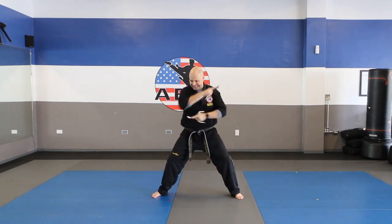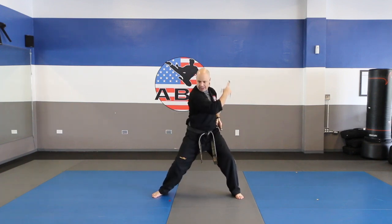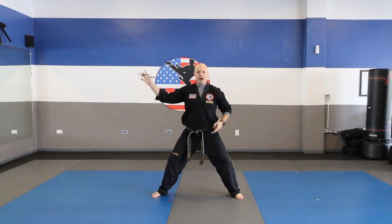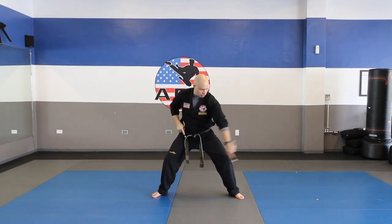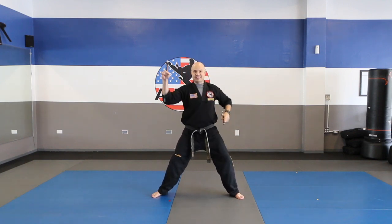Next is the down block with that right hand. Now I'm gonna circle in, I'm pulling away as I come in with an overhead strike. Now other hand. Down block, again, circle in, overhead strike, okay? Flip that sai in. Now, other hand is an inside.